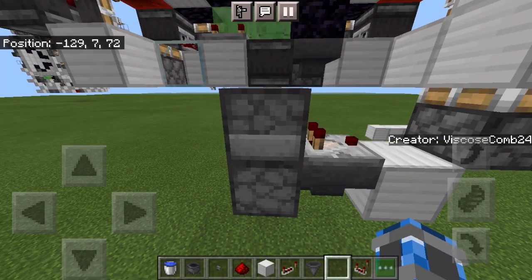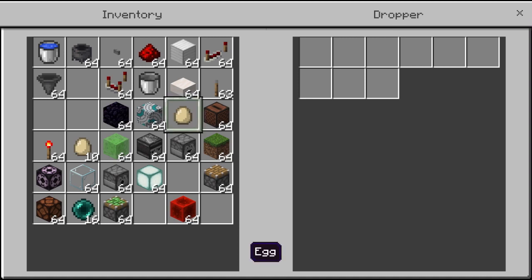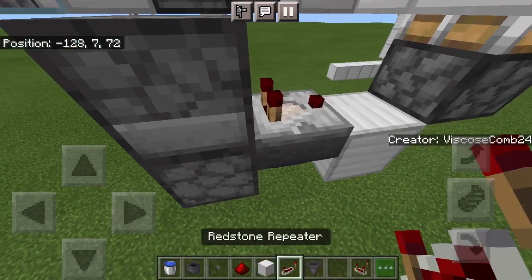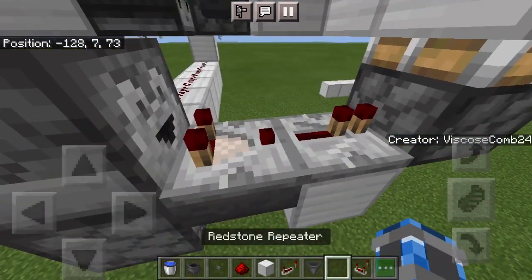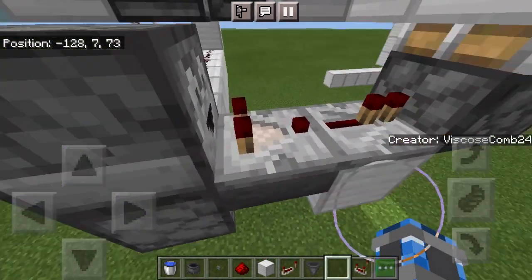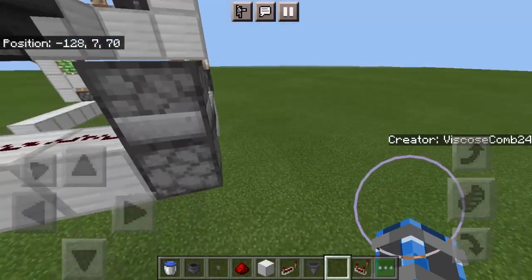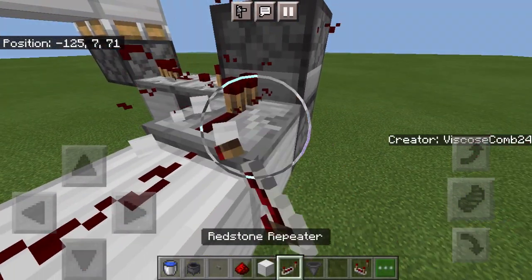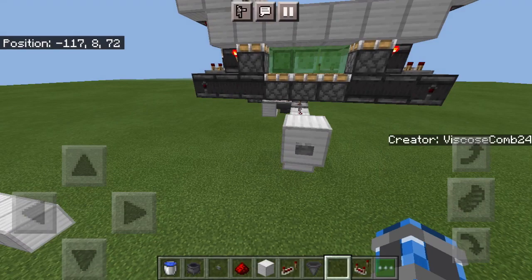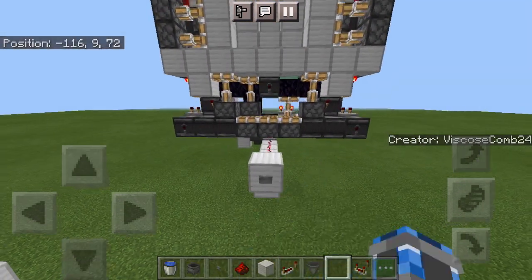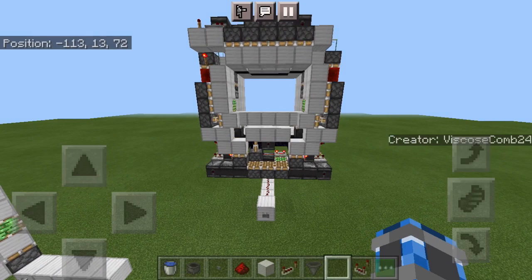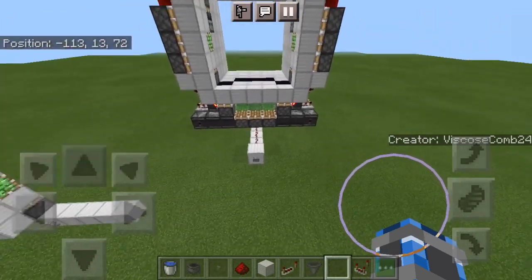Next, you're going to want to open up the bottom dropper and place a throwaway item in there. It doesn't matter the stack size, but make sure that you have a repeater immediately coming out from your comparator. Otherwise, its signal strength might not be enough to continue your line. Then, change your input from dust to repeater, and you've got yourself a button input. And also, the input is now on the bottom.